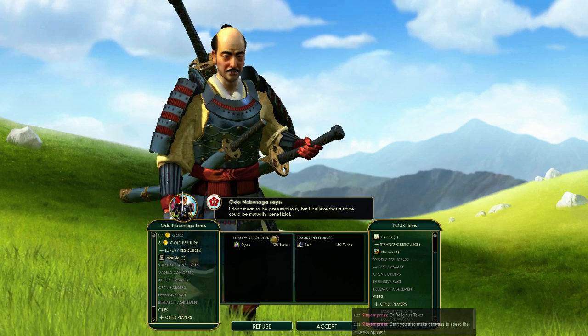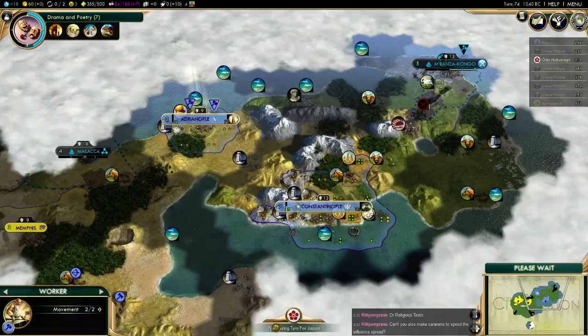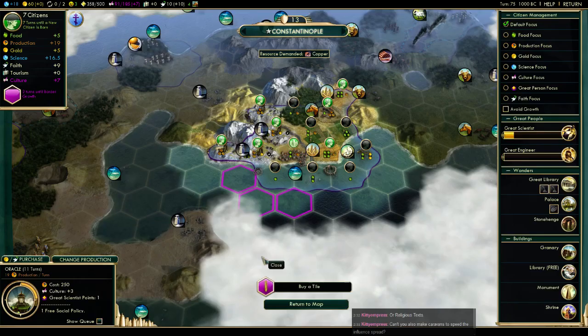My salt just finished, and he wants to trade salt for dye, which is an even trade. Luxuries for trade are exactly the same. We're both going to get 4 happiness out of this deal. The only time when it's not the case is right here. Every city eventually demands... Well, hold on a second. This is just who has the most culture. Who cares? So every city usually demands, eventually, a specific luxury.